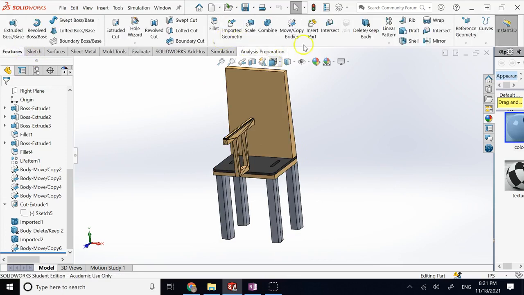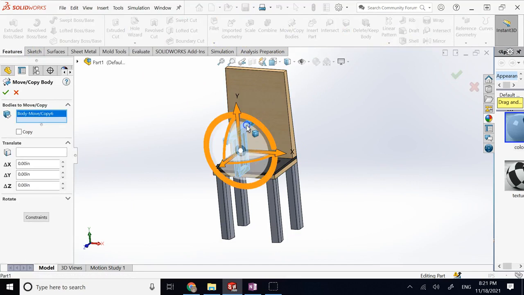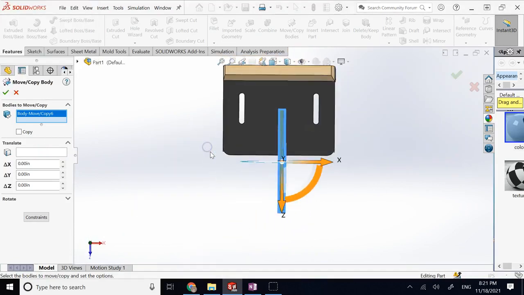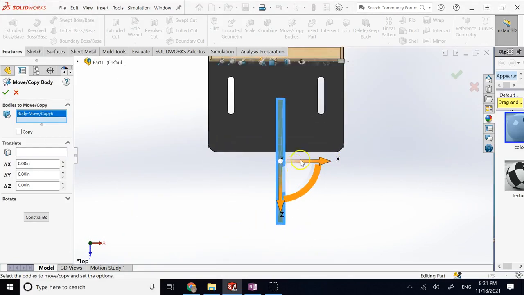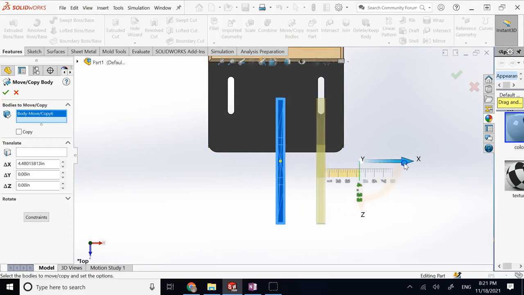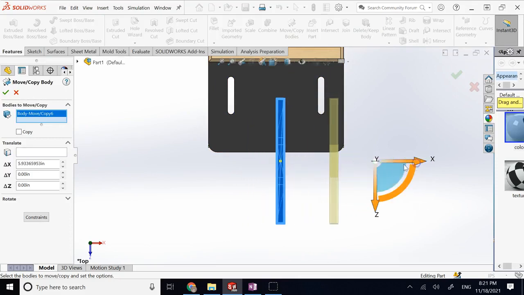So I can just go ahead and click on the move copy again, choose this guy, and this time instead of typing a number, I can just literally use the arrows and put it to where I want, as long as it's not super critical to me what the exact location is in terms of numbers, just something visually correct like this, right?